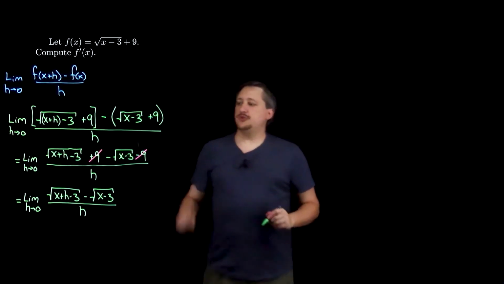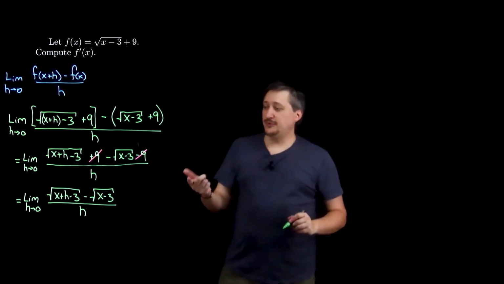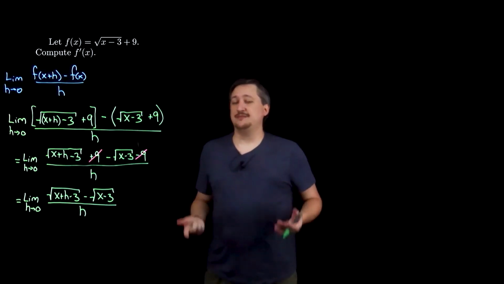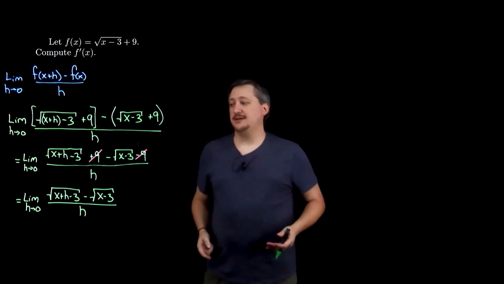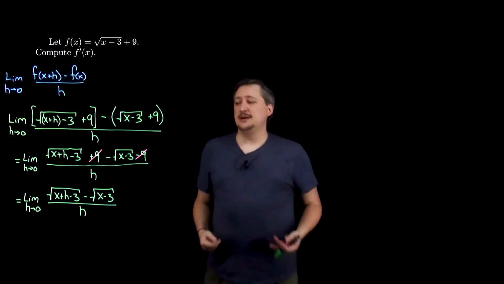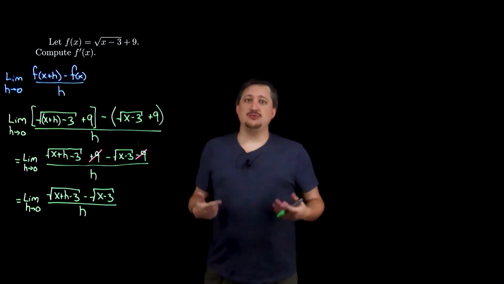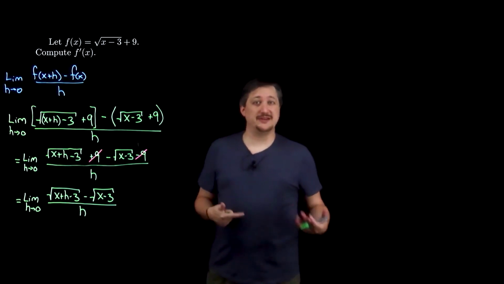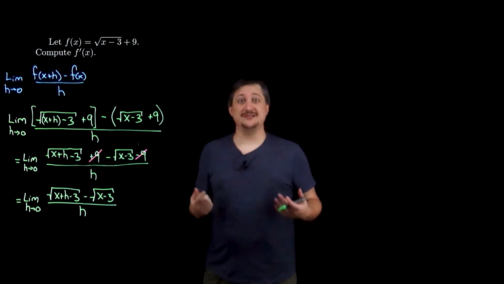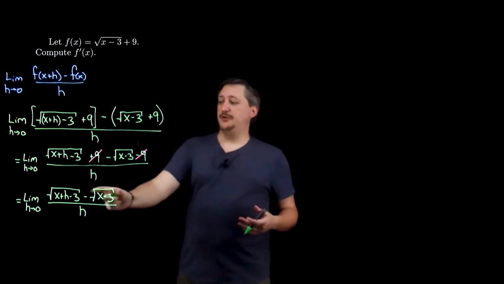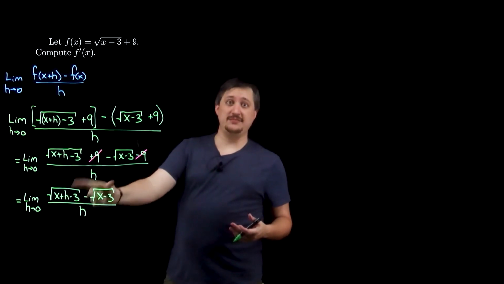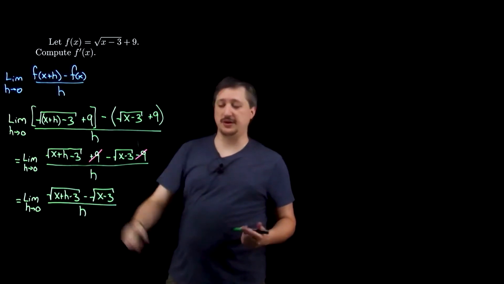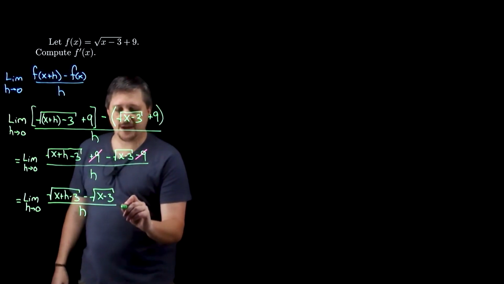Now the next step is a little tricky because these roots are really in the way, and there's not really anything I can do at this point to be clever to get h out of the bottom. So what I'm going to do is try to rationalize. You've probably seen rationalizing the denominator. We're going to be rationalizing the numerator, meaning that I'm going to multiply by the same thing in the top, only I'm going to switch the sign. So instead of a minus, I'm going to have a plus. And I'm going to do that in the top and bottom.